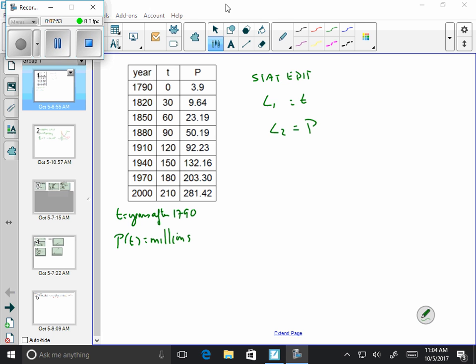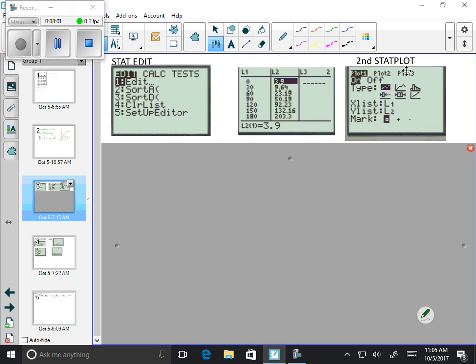Now we're going to graph these, and since you may not have familiarity with that, the first thing, which I don't have listed here, is to go into the Y equals menu and make sure everything is cleared out, that you don't have any functions in for Y1 or Y2.